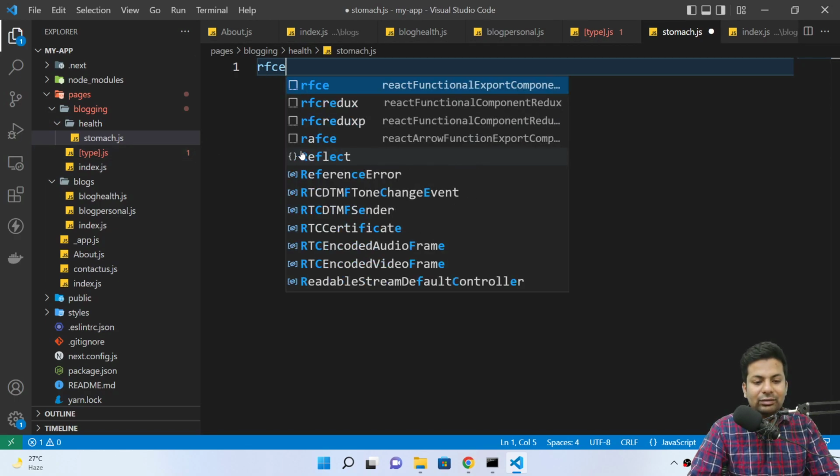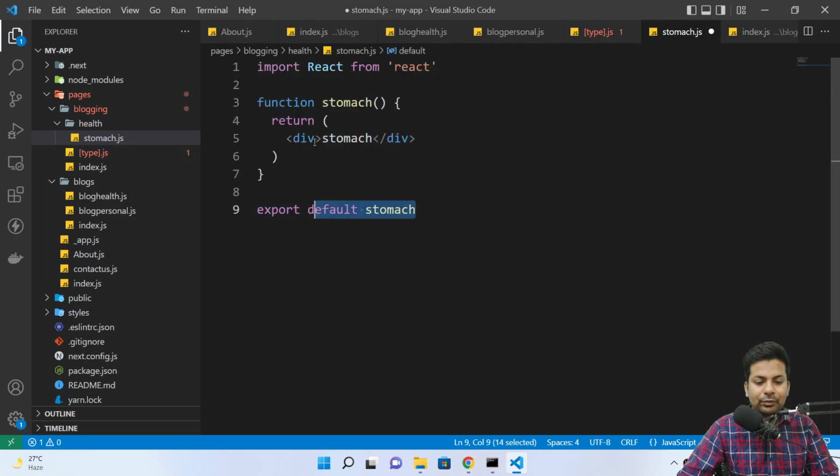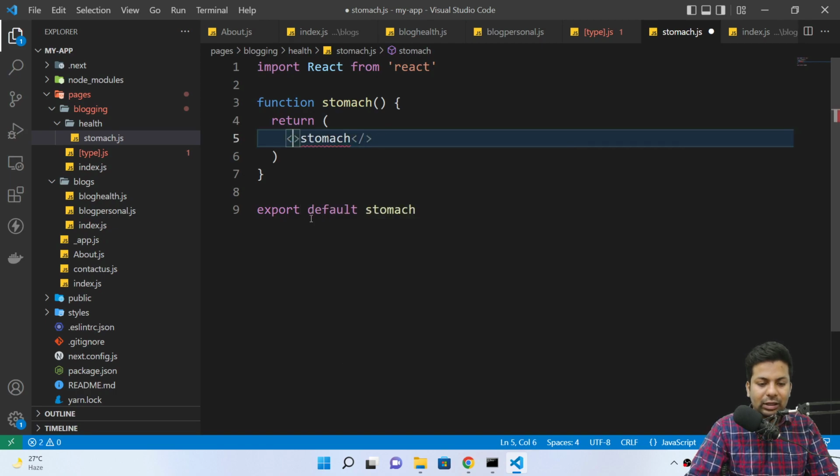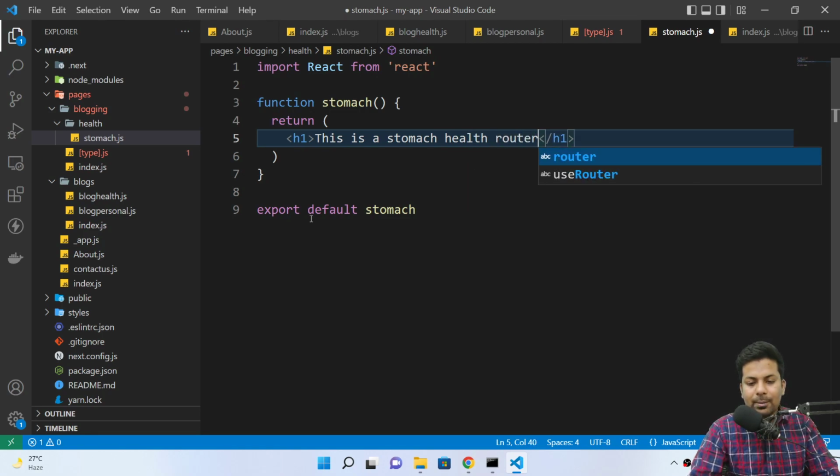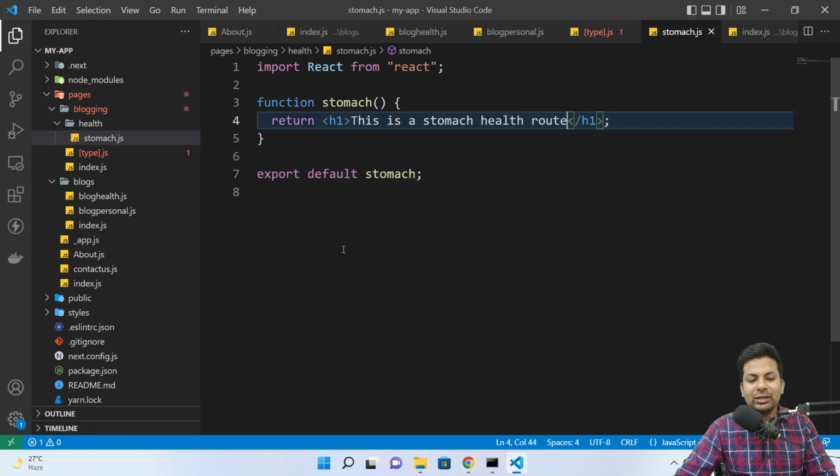So you can just put an RFCE, and put an h1, this is a stomach health route.